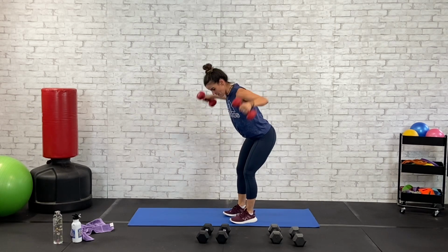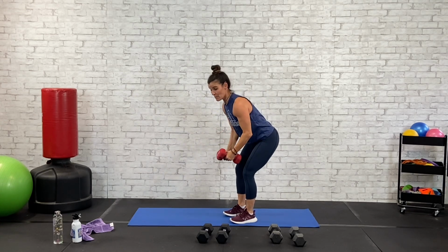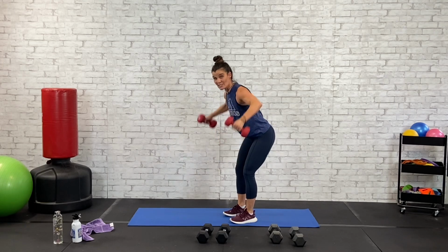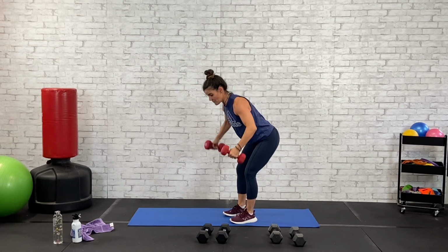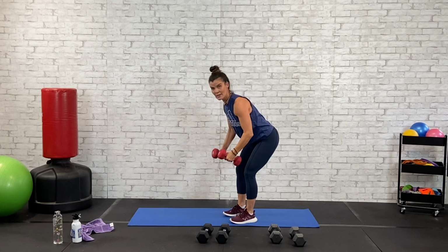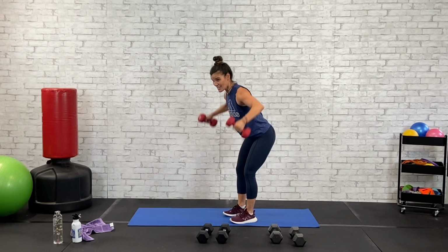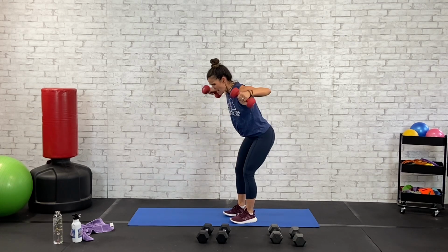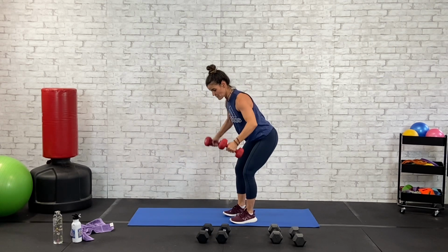Here we go. Nice job. Abs are tight. Draw that belly button in. Arms are slightly bent, all right? Woo! Nice job. Driving those elbows back. Big squeeze. Woo! Big exhale as those dumbbells go back. Nice job. Drive those elbows, squeezing the back.